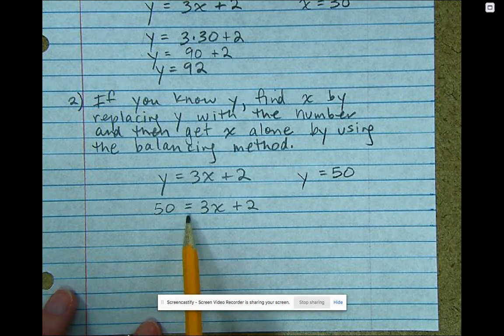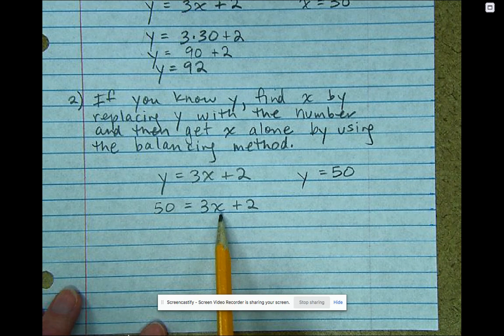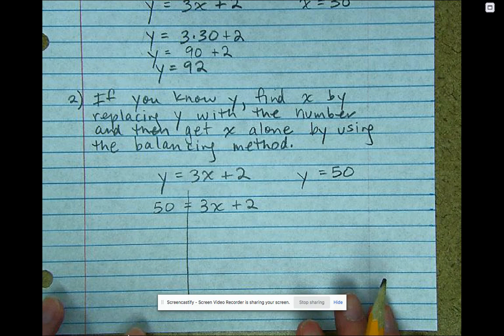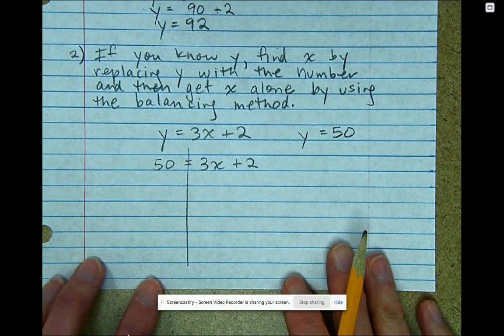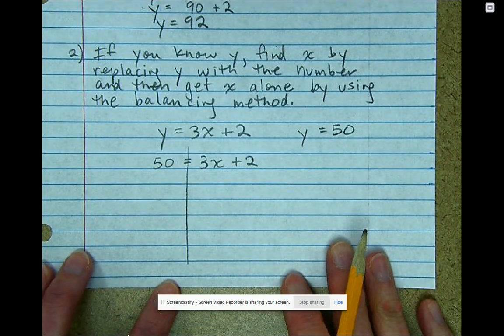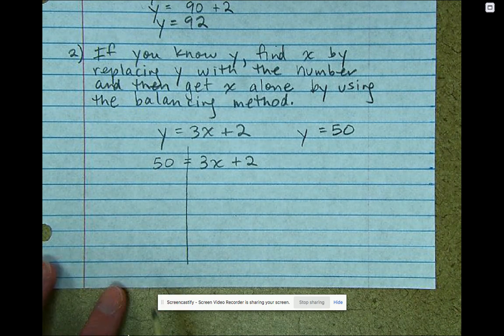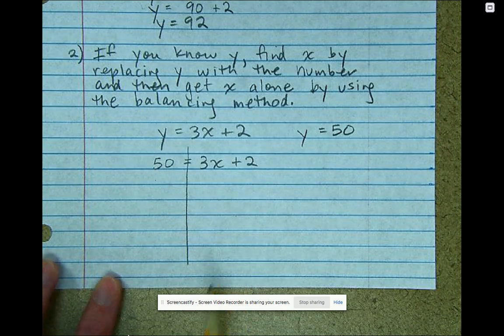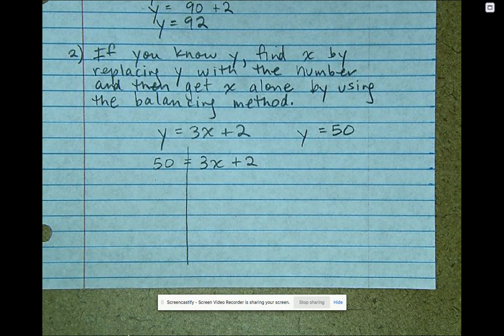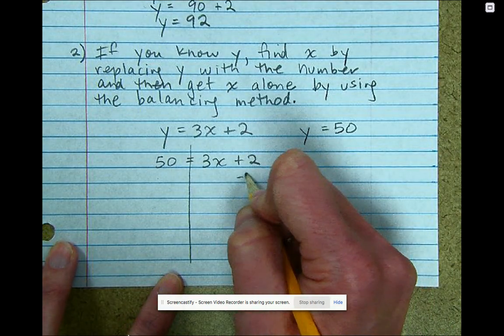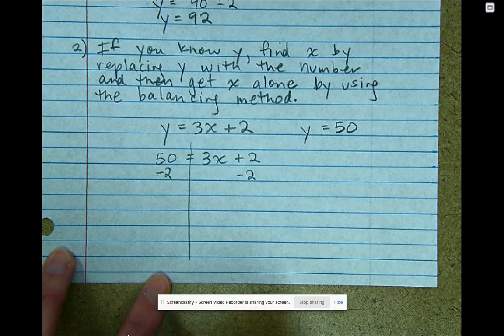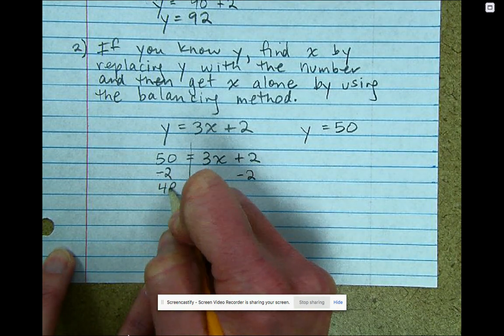So in this one, I really want to undo what's being done to x by picking things to add or subtract or multiply and divide both sides by. And then we start doing some of these with models, like this could be 50 coins is equal to 3 pouches plus 2 coins. But ultimately, as long as I did the same thing to both sides and picked something useful, I could solve this. So I'm going to start by subtracting 2 from both sides. And then what's 50 minus 2? I'm going to write that new answer, so 48.